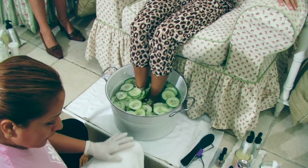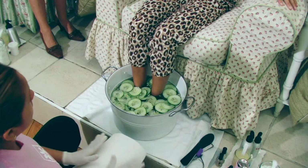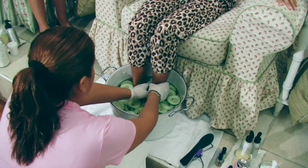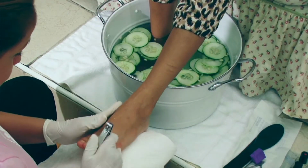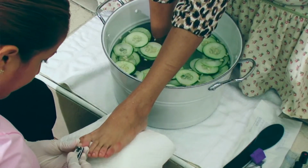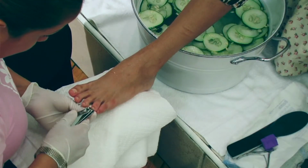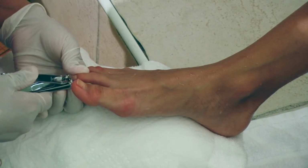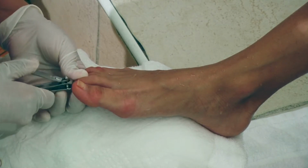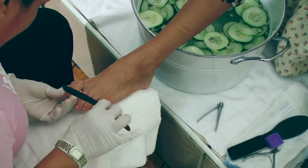And the first thing that we normally do is, if anybody has any polish, we remove the polish. That's the first step, of course, in any pedicure. The proper way to clip a nail is from side to side and then across the center. If you cut it straight across, you can tend to break the nail. Some people who have very dry, brittle nails, the nail will actually crack if you don't cut it side to side and then the center.